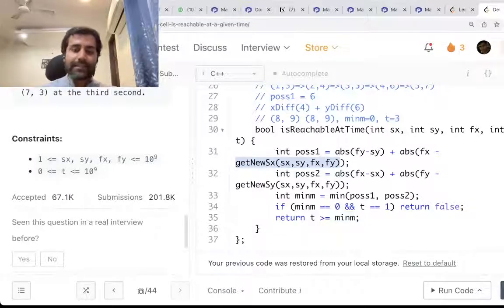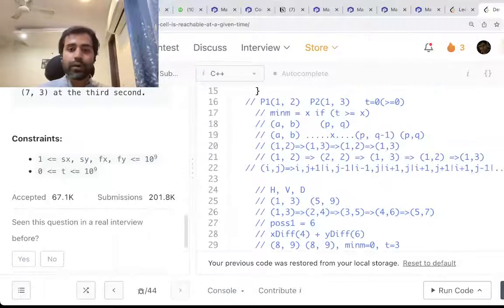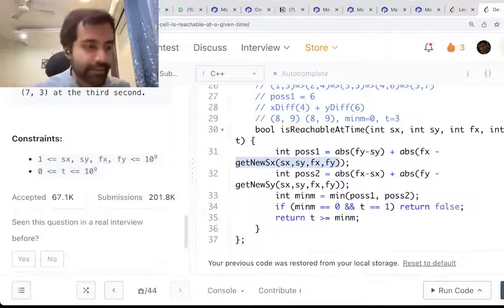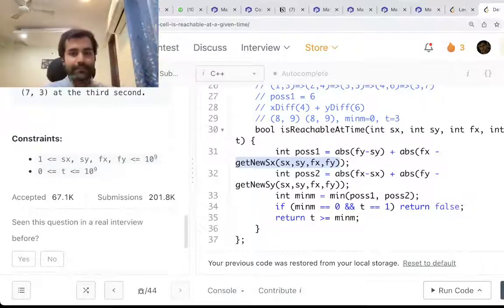Okay, so that's it. There was nothing memory intensive or time intensive about this question, because if you look at it, it's just going to take order 1 amount of time as well as order 1 amount of memory. There are no for loops involved. There are no extra arrays or maps or lists that we are creating, right?